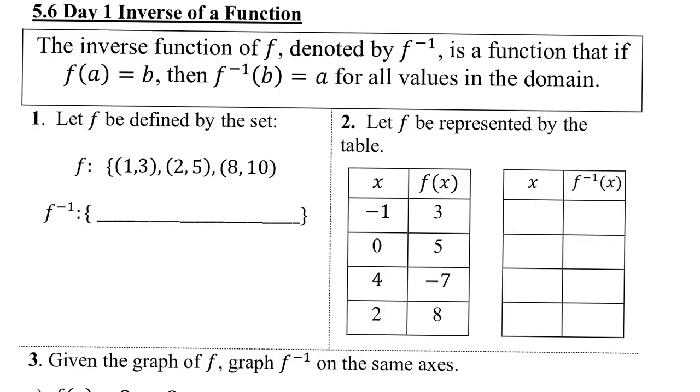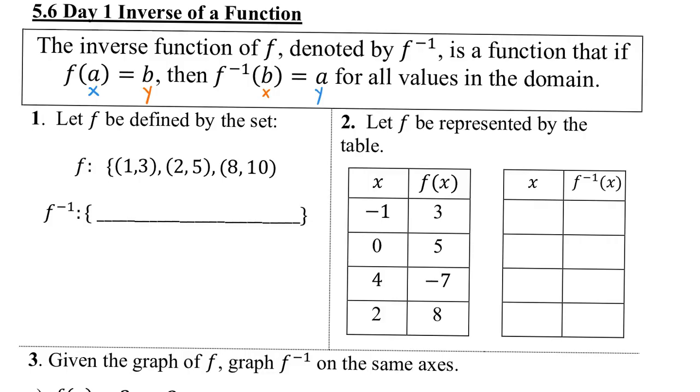Okay, so what they're really doing, if f of a equals b, then for the f function, a is the input, and then the b is the output. For the inverse, the opposite is true. So now the b is the input, and the a is the output. So the x's and y's are switching. Inverses are useful in the future, but for now we're just playing with them so we can get used to them. We'll find their value in a later course.